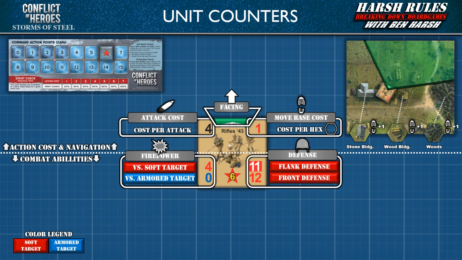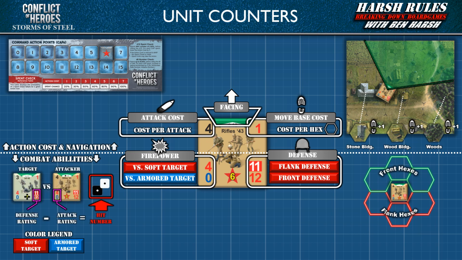The type of defense in play is based on the direction of an attack to the unit. Front defense is employed when an attack comes through the front 3 hexes of the unit. A flank defense is used when an attack comes from the rear 3 hexes behind a unit. Now that we've learned the statistics at the bottom of the counter, we can quickly put together the basic combat equation. A target's defense rating minus the attack rating equals the hit number. This is the number that the player must meet or beat by rolling 2 6-sided dice.